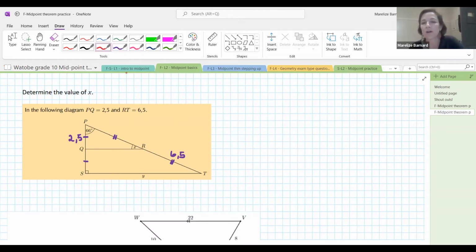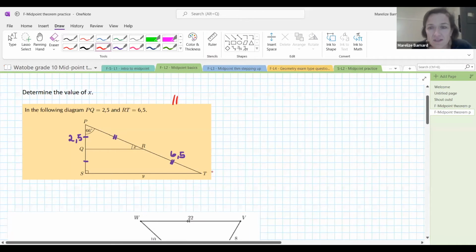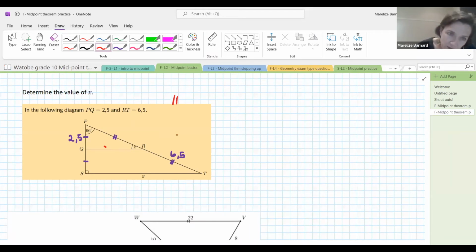Starting with which lines are parallel? Put it in the chat. Which lines are parallel? Come guys, it's not a trick question. There we go. PQ. Wait, am I reading this right? Parallel. PQ and QS. No, not equal. Parallel, that's what that means. Who said? QR and ST. There we go. So we make that another color, because that is something that's not given. That is something we conclude from the fact that the midpoints are given.